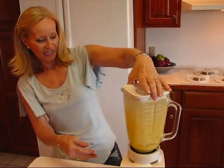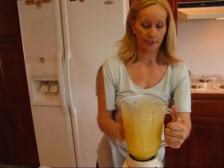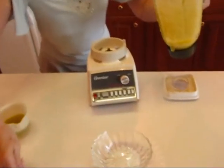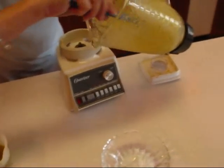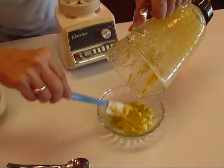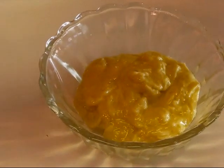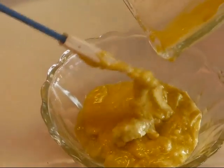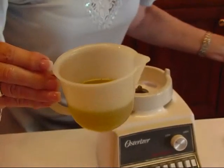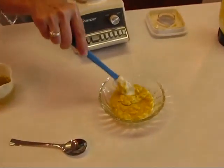Okay, let's turn this off — I think that has blended pretty well. I'll take the lid off. I did put the entire lid on to keep it from splashing out of the top. Now I've got a little bowl here for it, but I have to reach way down in there with a long spatula. You can see it's going to look kind of like mayonnaise in texture. It's really sort of a mayonnaise but it's garlic flavored and very pungent. You can see how much it made — I decided to use just half of the cup of olive oil. You can use your own judgment; when it gets to the texture you like, just go ahead and stop the blending.